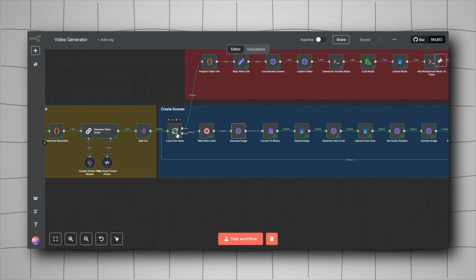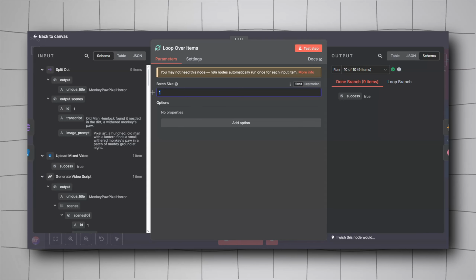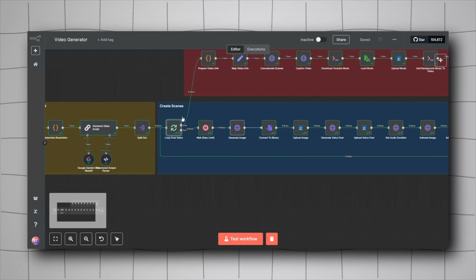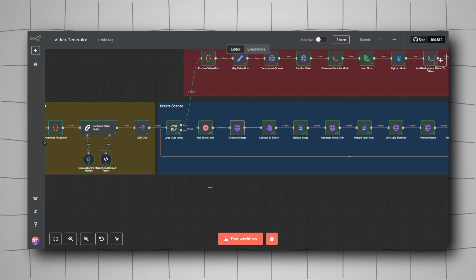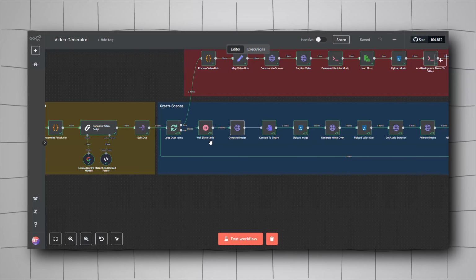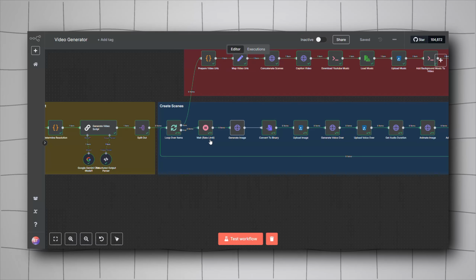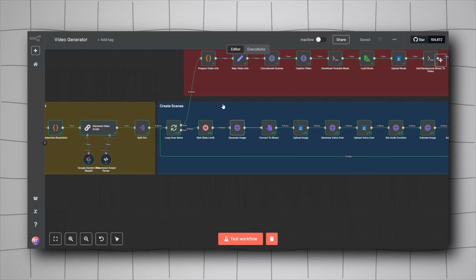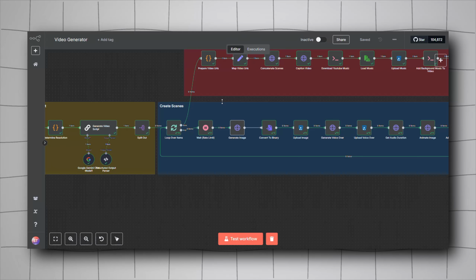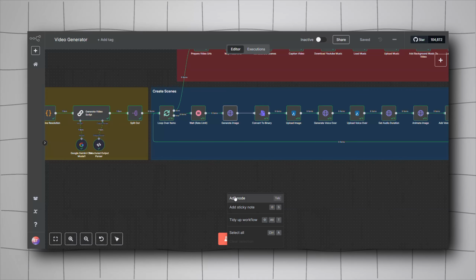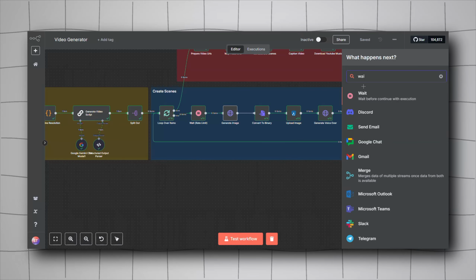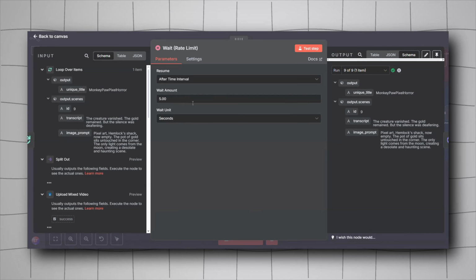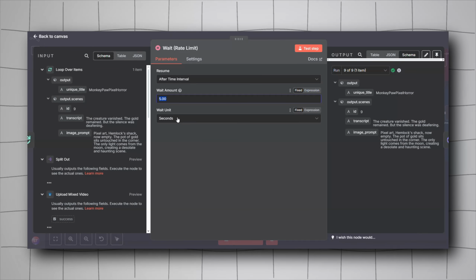We'll start with the loop output, so keep the batch size here to 1 and leave it as it is. And then link it to a wait node. That way we can control the rate limiting, because we are using Together AI. And using Together AI with the Flux Schnell model allows only for the generation of 10, or 6 actually, free images per minute. Right click on add node, look for wait, and then click on it. Once you include it, you will have to set the wait amount to 5 and then tune it to seconds.